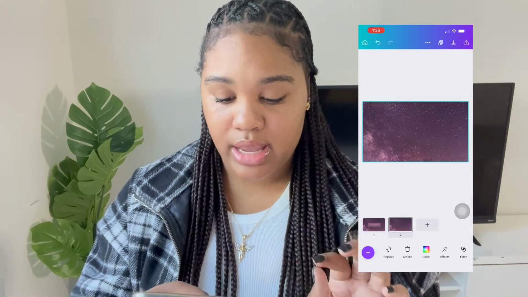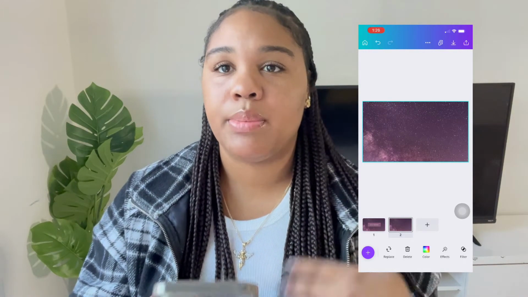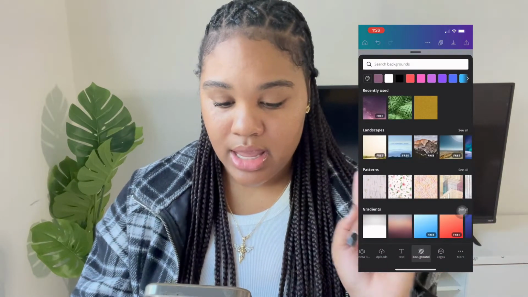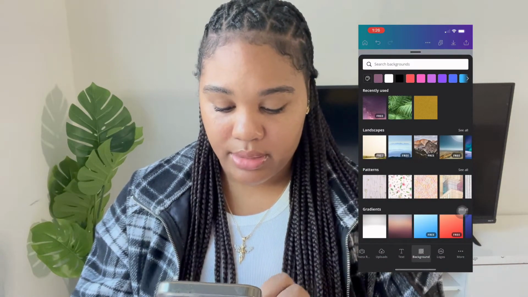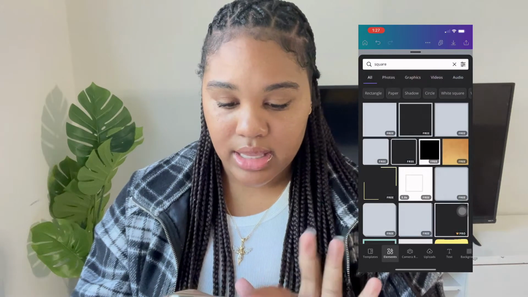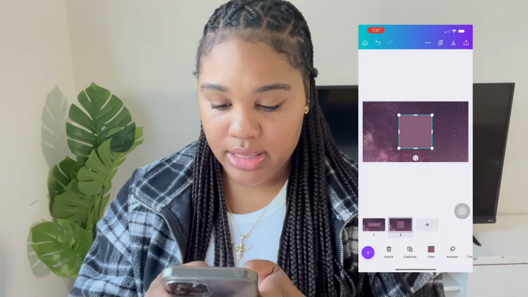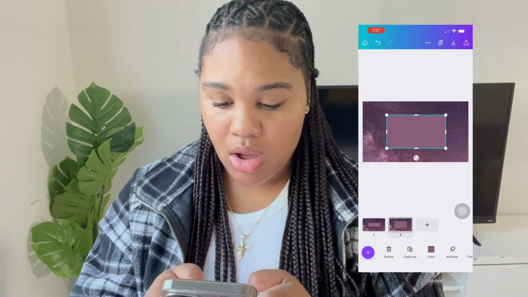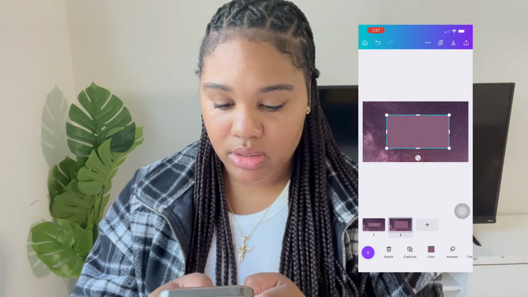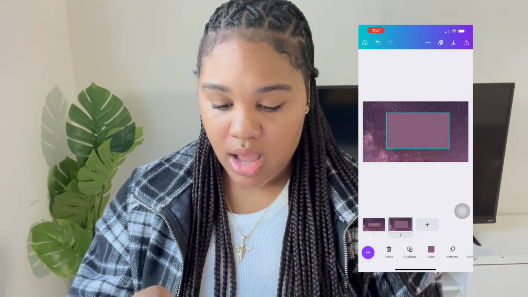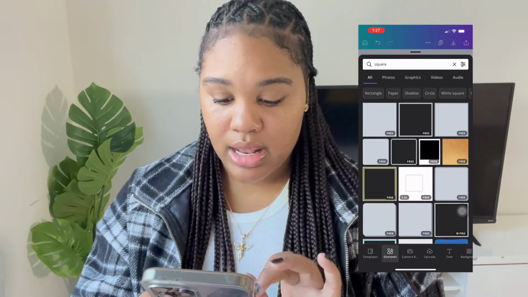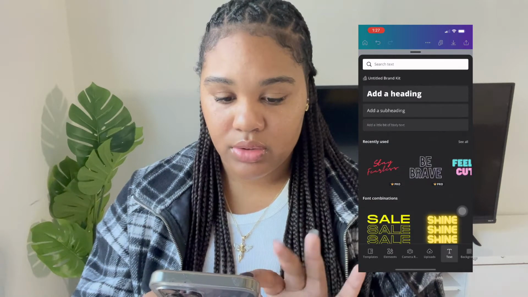We're just gonna do the same thing, but on the back of the card, this is where we're gonna put our contact information and stuff like that. So let's hit the plus sign, go back to elements, and hit that square again. Let's drag it. This one, we're gonna leave a little bit more open, and a little bit bigger. All right, now let's go back to the purple plus sign at the bottom.